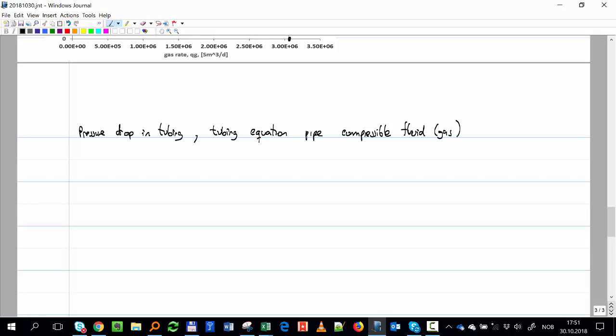Did you cover this in some other course? Pressure drop with gas? Some fluid mechanics course you have? Yeah? Okay. So what is the expression for pressure drop in a pipe? This guy, Bernoulli equation, right? Okay, so we define dP over dL along the pipe will be equal to, you have three components, right? Three contributions.